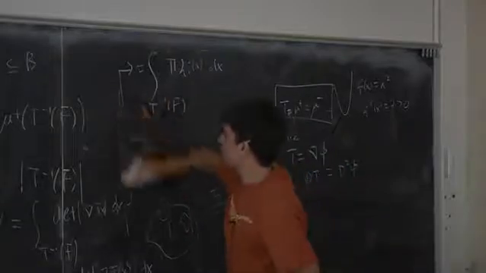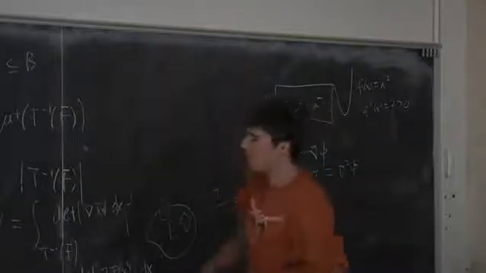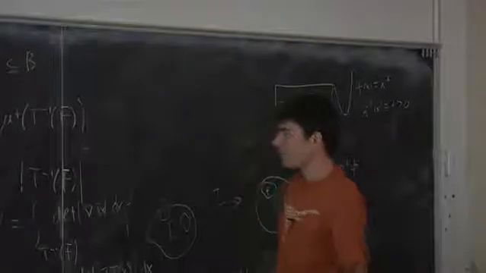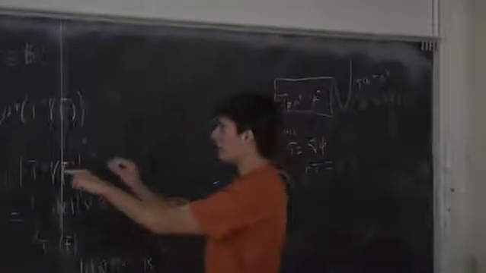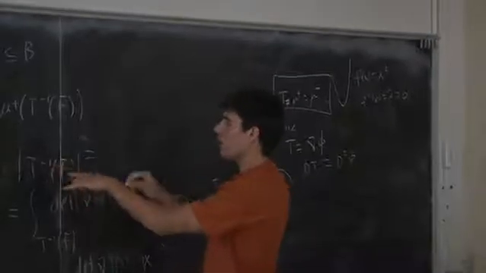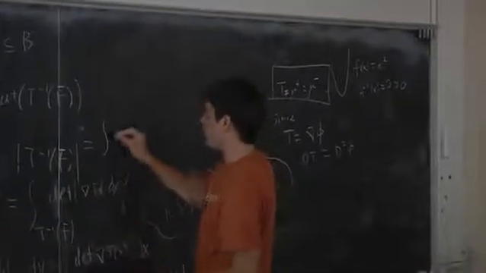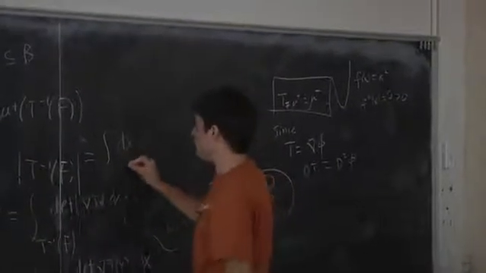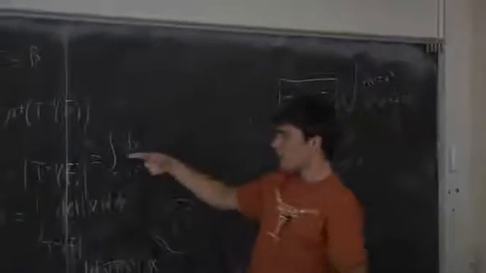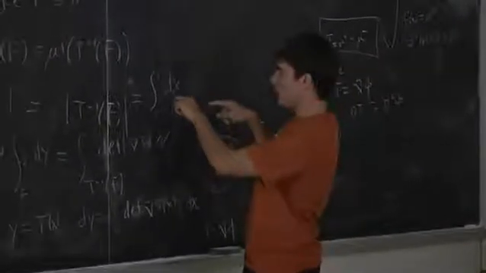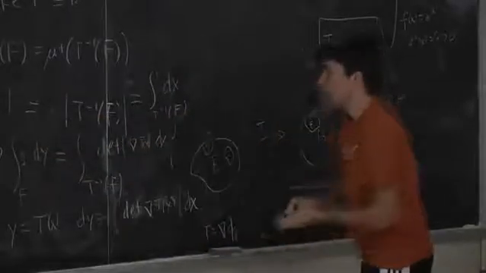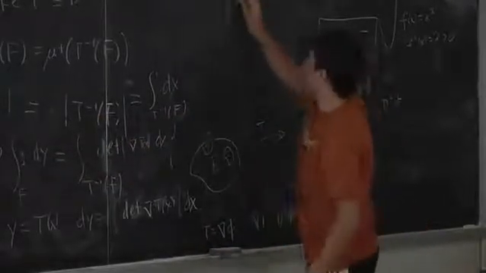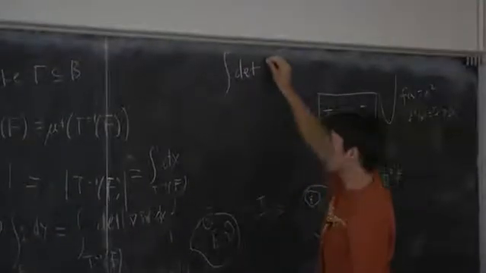Actually, let's forget that part for now. We actually just need this. We did the change of variable, so just trace the equality. The measure of T inverse of f is just the integral of dx over T inverse of f. Trace it from right to left: this guy is equal to this guy is equal to this guy. So overall, let me put that up here. We get the integral of the determinant of grad T dx.